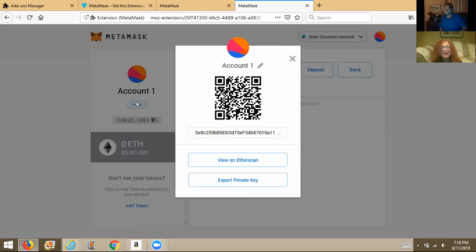Okay, so this is your QR code. You don't have to do it now. You might want to print that. That's like a paper wallet. Okay. Just took a picture of it with my phone, and I'm going to print. So if somebody wants to send you money, you just show them that picture on your phone. They scan it, and they can send you money.